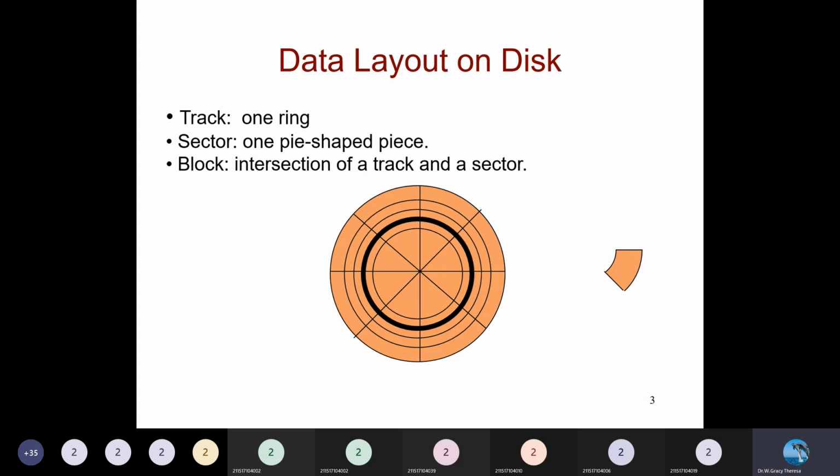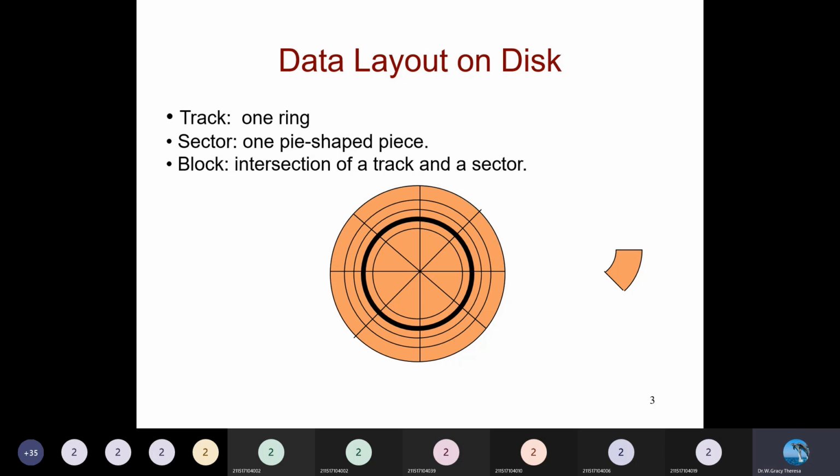This is the data layout on your disk. See this architecture: how the disk is laid out. Inside every hard disk there are tracks, sectors, and blocks. A track is a ring shape that every hard disk has; see this diagram, which shows a track.